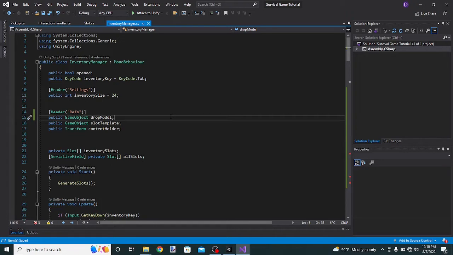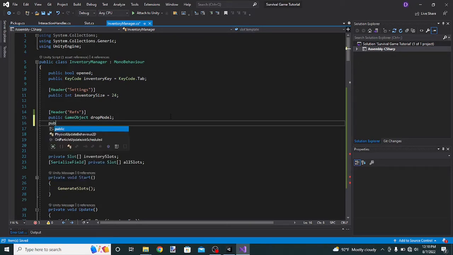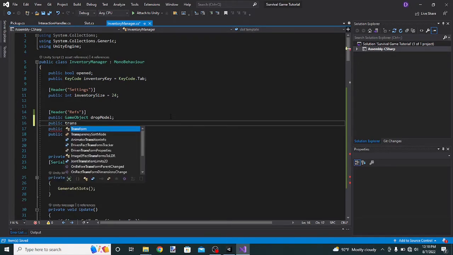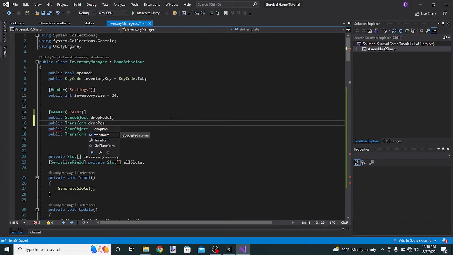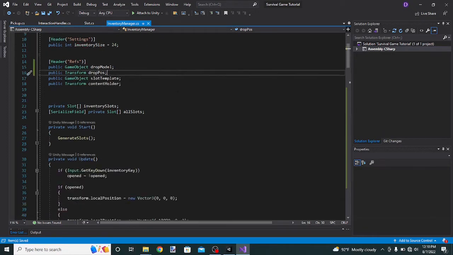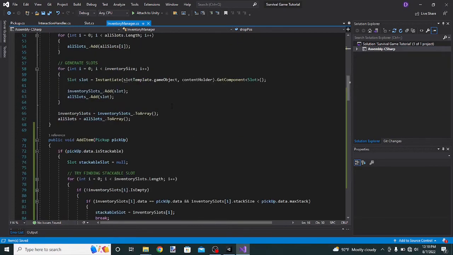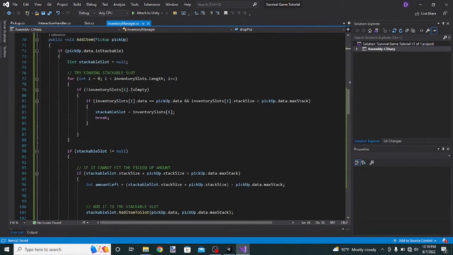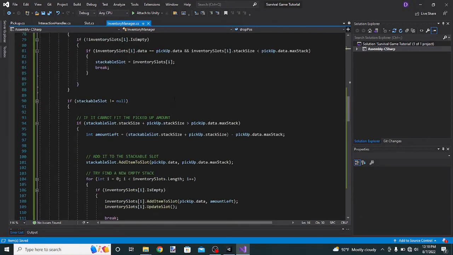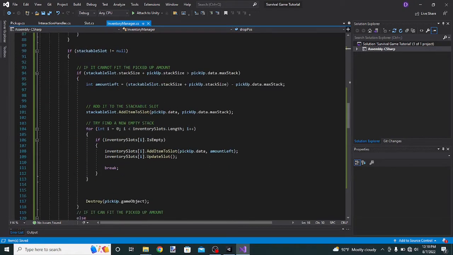You don't really need to add any scripts to it, as our code will do it automatically. So below dropModel, go ahead and do public Transform dropPos. This is the position where our item will drop from. Alright, that should be all. I'm just going to make sure that everything's right over here.